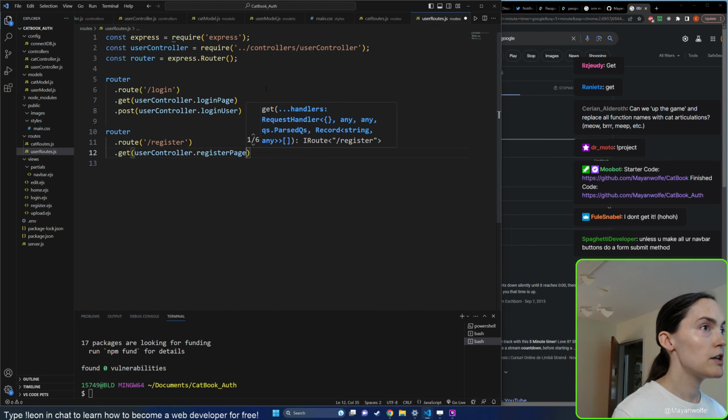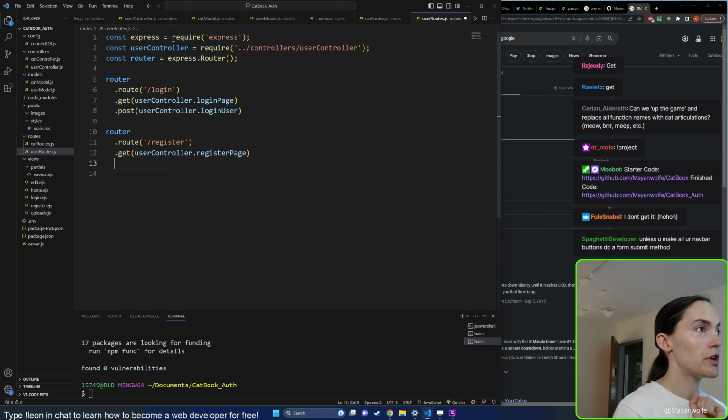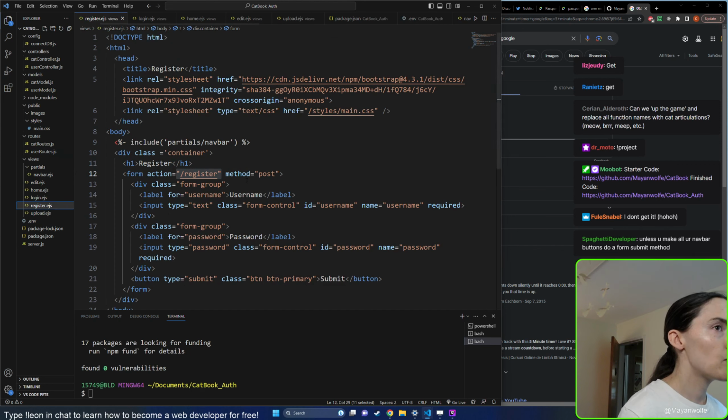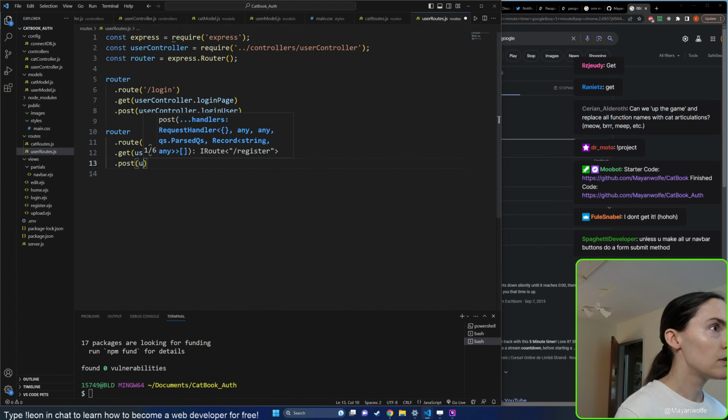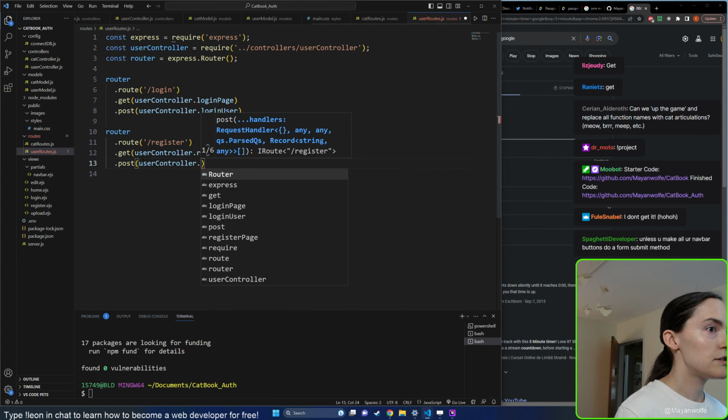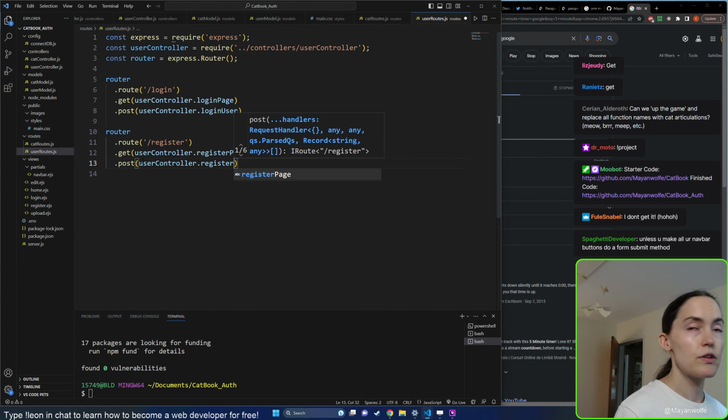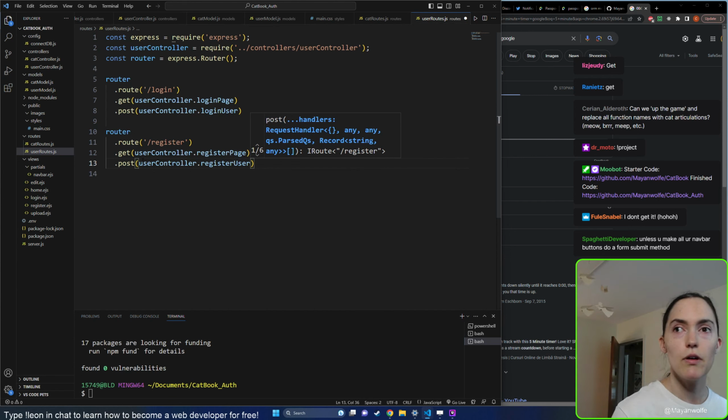Register page. I'm going to double check those controller names because they're not turning the color I would expect. So we'll check those in a minute. And then for registration, if I go to that form, we can see once again that is a post method. So that needs to match my route. Post user controller dot register user. Okay.